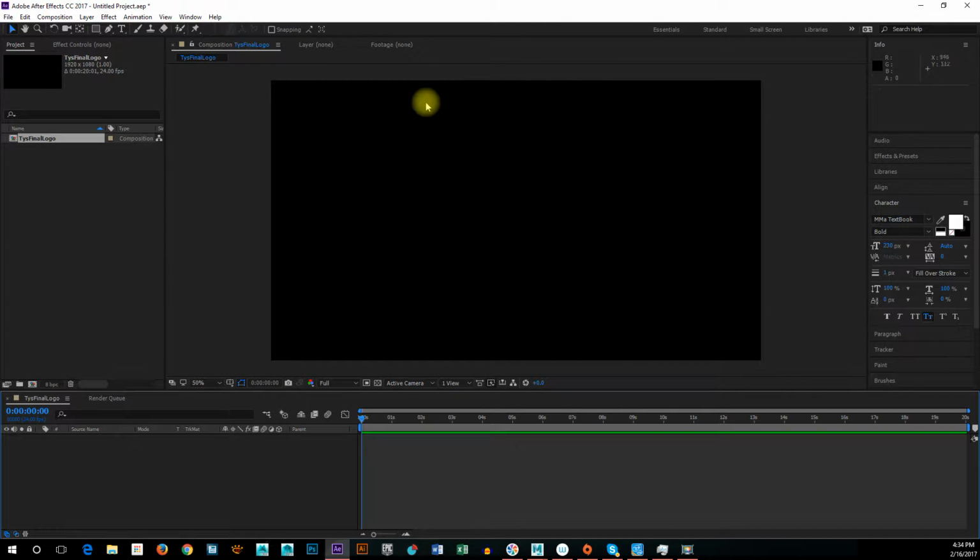So now I've got it. Here's the view of my composition. There's the composition, but it's empty. And here's my timeline, just like in Maya, where I could scrub through it if there was something in it. So I want to bring that image sequence in.